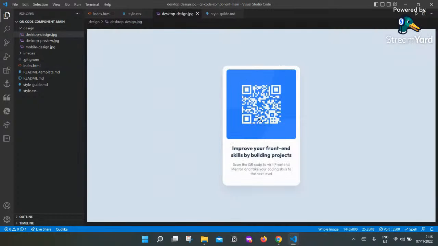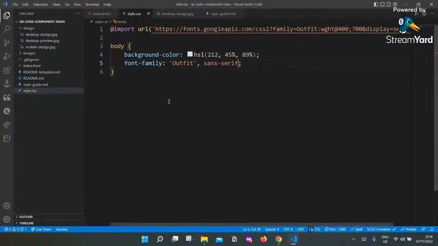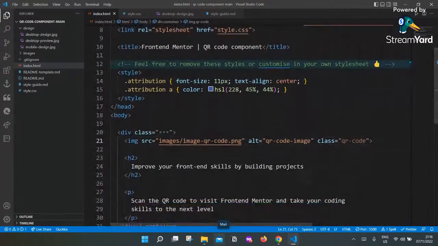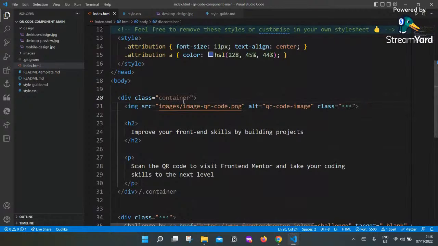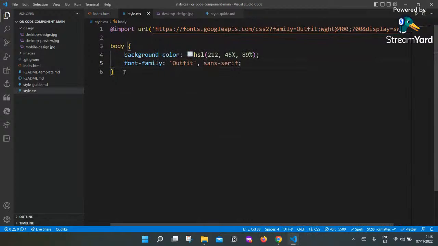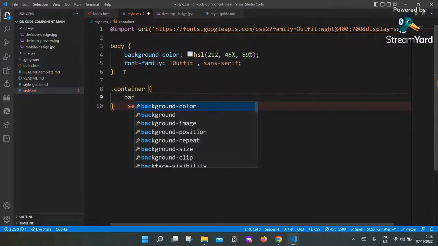So this is what we're trying to achieve, and for that I'm going to select the container, which is this particular div right here, the div I created with the class of container. I'm going to select it and start styling. So I'm going to select dot container for classes. If you're working with IDs, you work with hash. If you're working with type selectors, element selectors, you just type the name of the element and go there. So for this one, I'm going to give it first of all a background color of white.